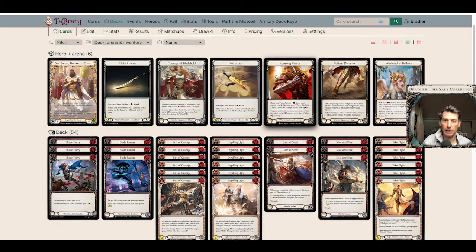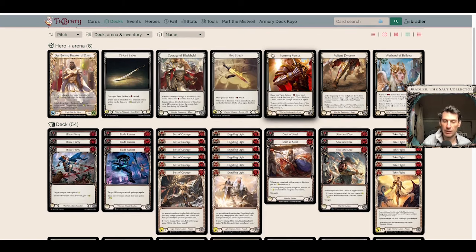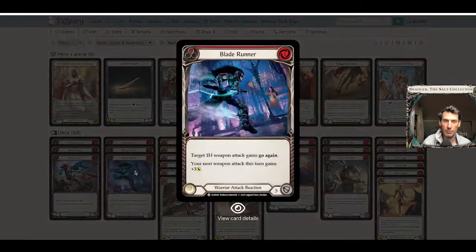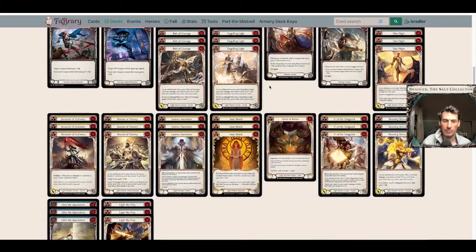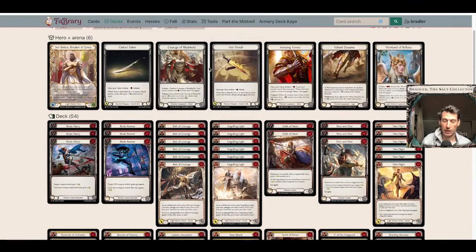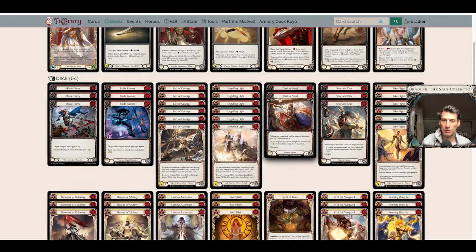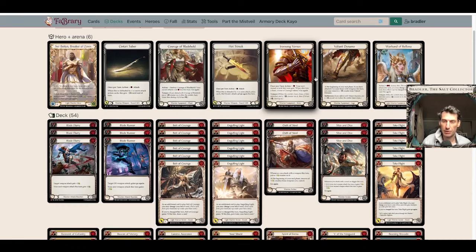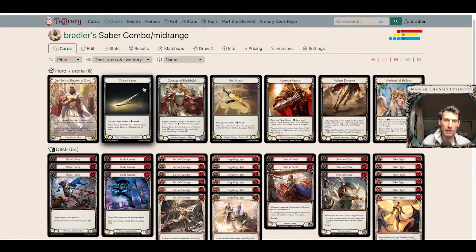So this deck gets a lot of value through dynamos, through cards like Blade Runner, other ways to get go again and make these swords attack a couple times. And then, out of the blue, you hit an Oath of Steel with a couple Luminas, and you're dealing 30 plus damage. That's the power of this deck.